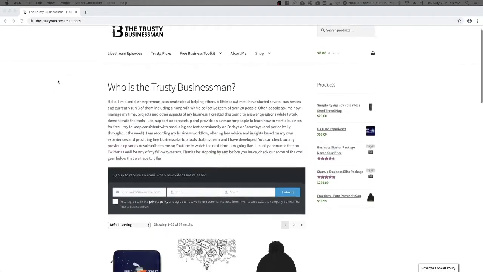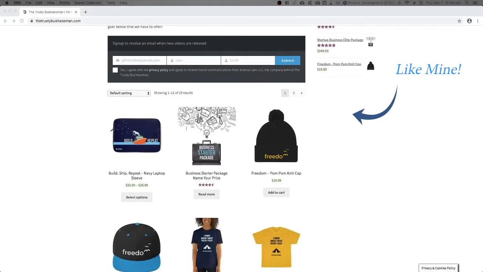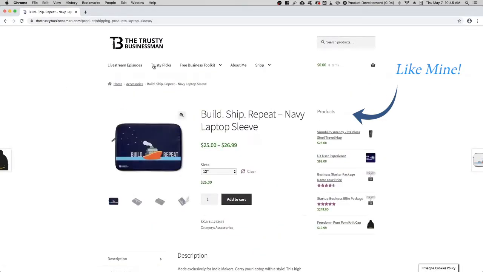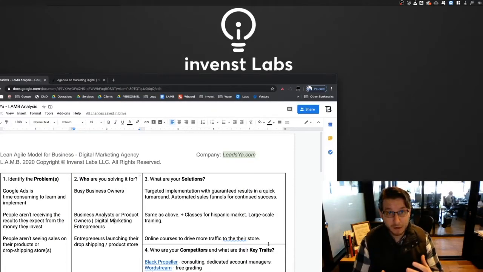And he worked particularly with drop shipping stores. So he's targeting busy business owners. That would be someone like myself. I don't have time to learn Google advertising, but he is a Google Ads specialist. He has a team of people now underneath him, and we're helping him to grow his organization operationally. He wants to scale this to 30, 40 people, and right now he has a team of about 5, and he's managing probably about 15 clients. So as he scales, I'm helping him to think forward and look at his visions, his long-term vision, his long-term mission, and how he is working toward that each day.